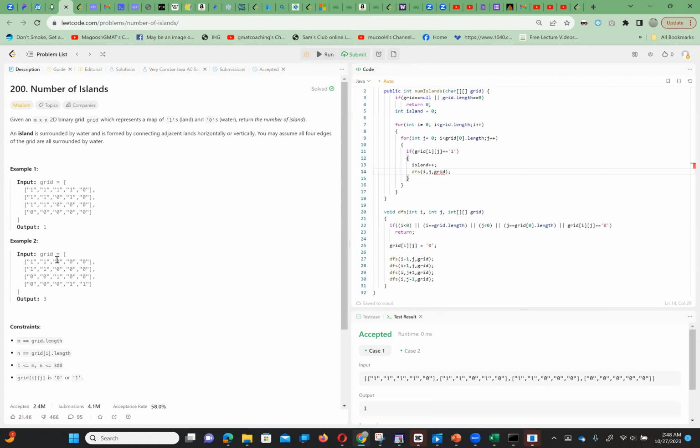And then next time I will just move on. We'll try to run DFS from here, from everywhere. I will fail, and then next time I will be successful to run DFS here. As soon as I am successful, I'll again increase the island number.